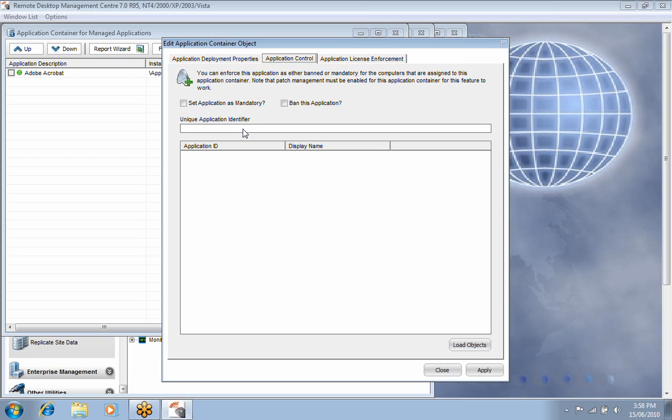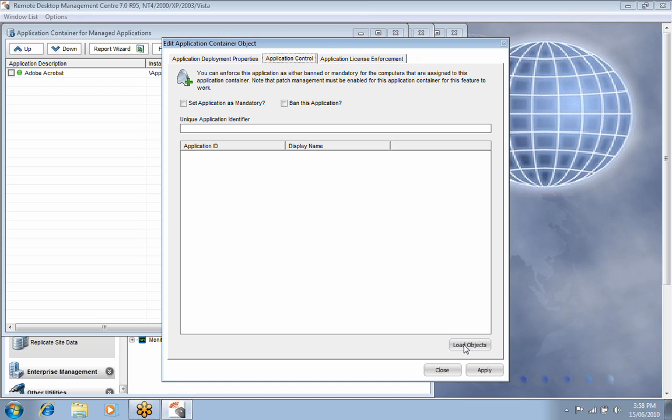In order to do that, we can get RDMC to search through its software database and locate a copy of the application that we can get that number off. This does mean that this will only work if the application has already been installed on at least one machine in the environment and inventoried. So if you're deploying an application which is new, you know for a fact that it's not going to be out there anywhere else, install it on a test workstation, make sure that workstation is inventoried. When the software manager in RDMC performs its update, that will then be added into the database.